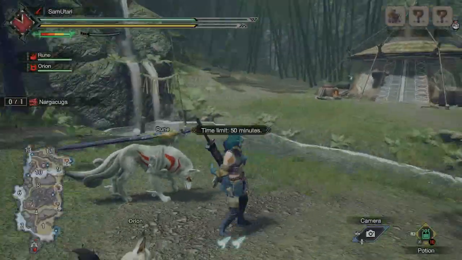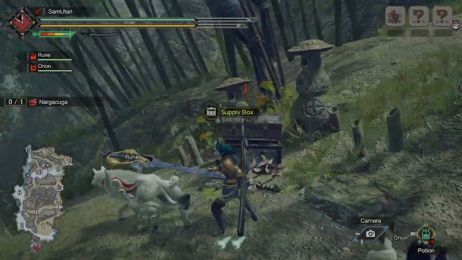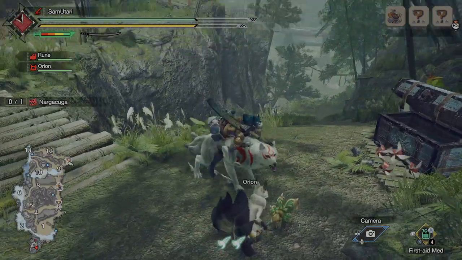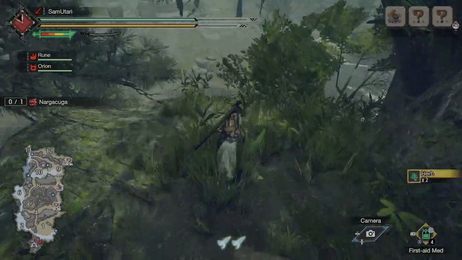I always feel like Nargacuga is like a mixture of an owl, a bat, and maybe a Tasmanian devil. I really don't know. Sometimes I have a hard time discerning what creatures are what. But I am really excited that we are returning to the Shrine Ruins.